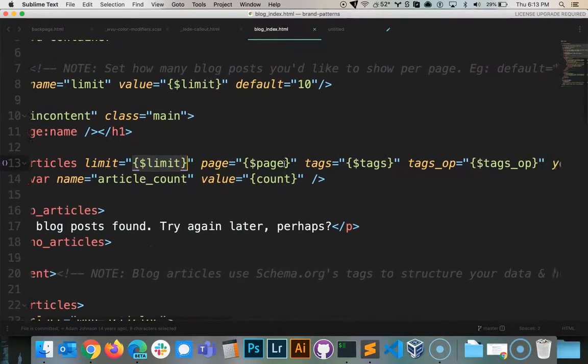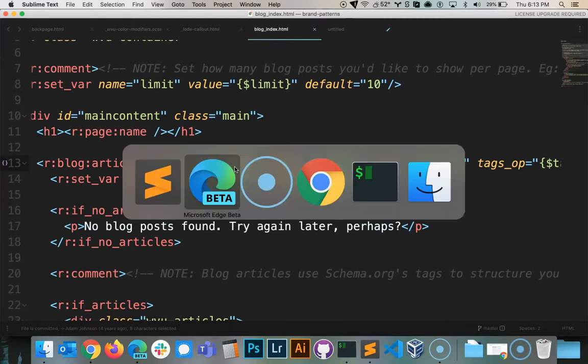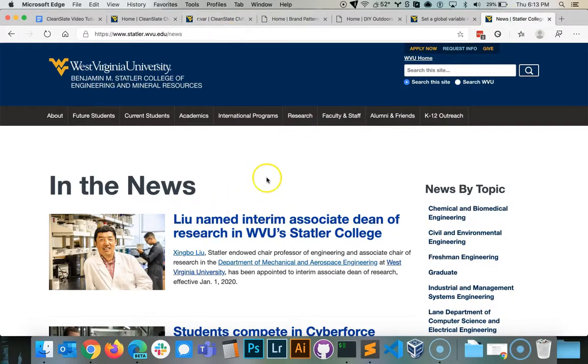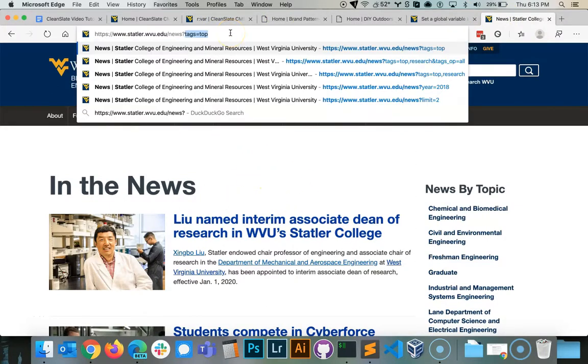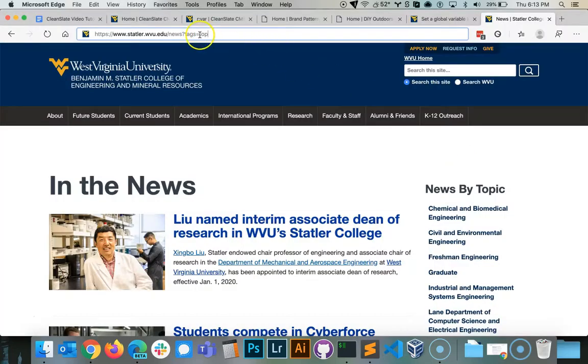So these are all variables, and in the case of the blog engine, if you remember, we can actually go back over to our Statler page here. We can filter by tags in the URL. So what we're actually doing here is we're passing the tags value, a dynamic variable, and we're getting that right here through this URL.